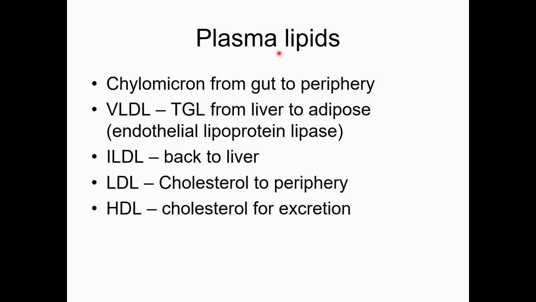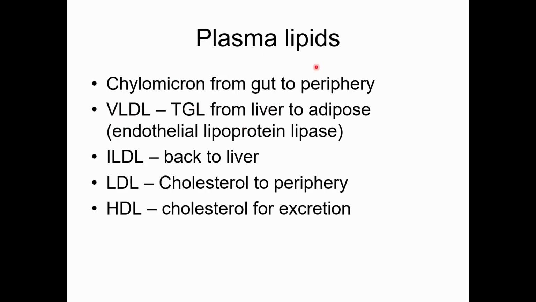Now, how are we carrying our fat around? We'll talk about this at another time, but the ingested fat is packaged into something called a chylomicron, and it goes from the gut into the lymph, from the lymph eventually into the venous blood, and then circulates throughout the body. Your liver can make some lipoproteins, a VLDL, which carries triglyceride around. So if you eat fat, it's carried around as a chylomicron. If your liver makes fat, it's carried around as a VLDL.